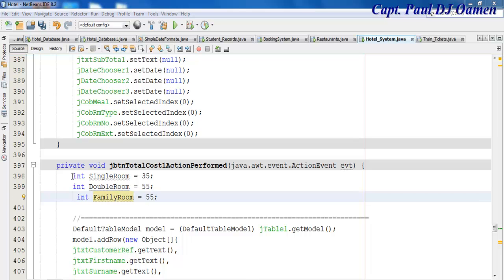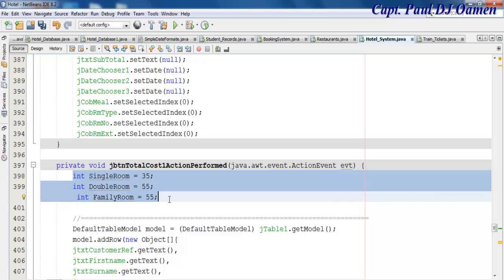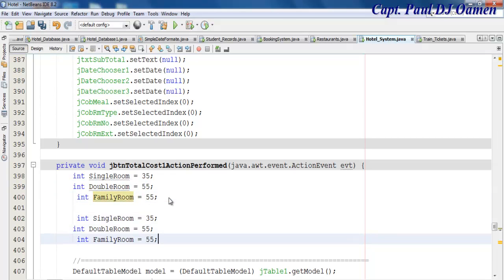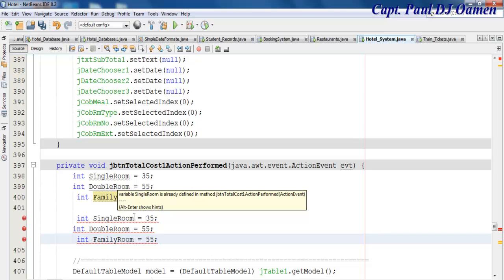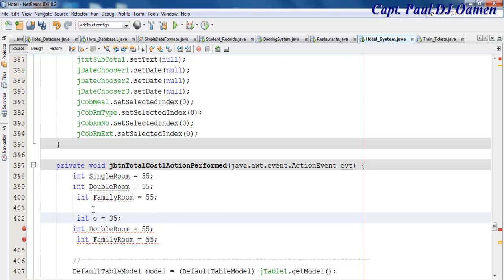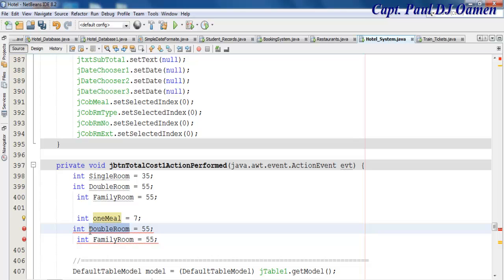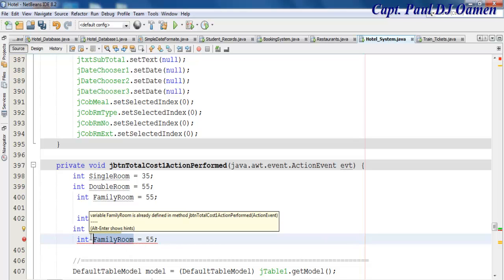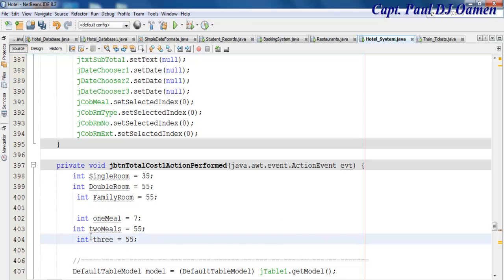Then the other variable that I'm going to declare now will be for the meal. So let's copy that and just paste that in there. So that's going to be meal 1. So maybe 7 pounds, and meal 2. And then we have meal 3 here. Yeah. So that is all done.